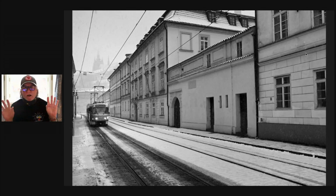Now, just remember, I keep saying it, I am just a regular dad walking around with a camera. I don't even think I have my Platypod. It's just hanging around my neck. I'm just seeing something and making a photograph.